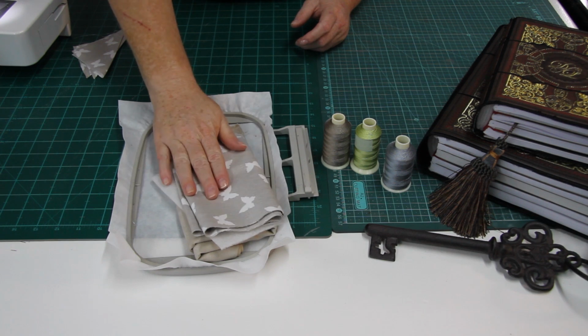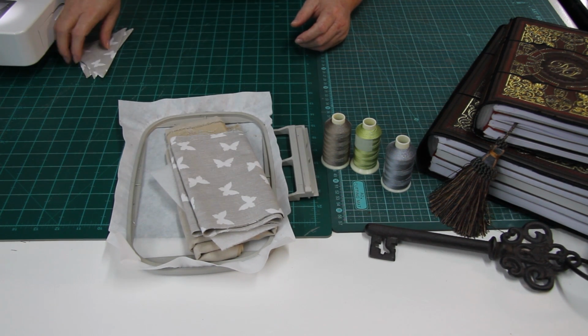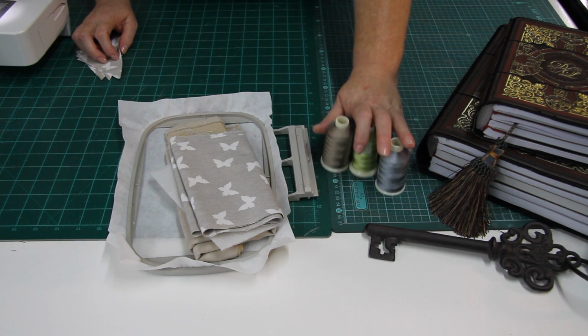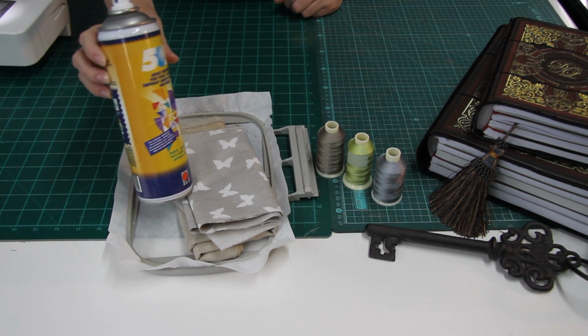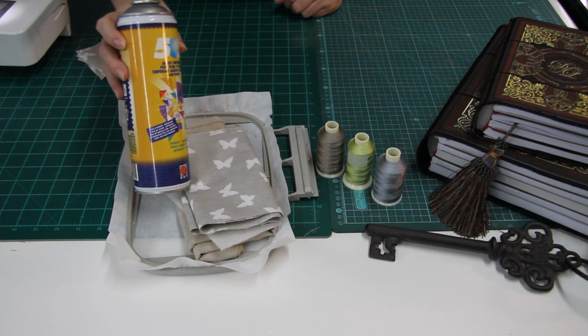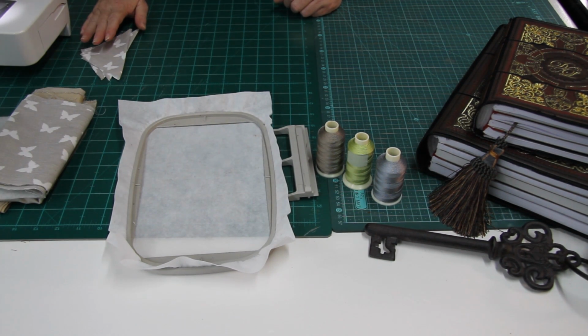And then you're going to need a fabric for the inside of your book, or the wrong side of it. You will also need your coordinating thread, of course, and 505 spray is recommended to keep everything in the hoop and from shifting while stitching. So let's get started on making these book covers on your machine.